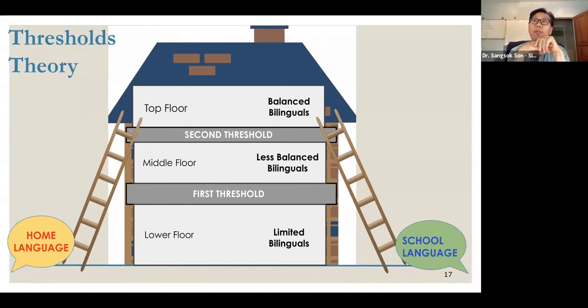But after that program, most schools drop their L1 component, and then they usually join the mainstream curriculum, mainstream schools. Then there is no further support for their home language. So from that time on, until they graduate high school, they become like the second floor situation. So there's neither positive nor negative. So we need to continue to develop their L1. The translanguaging education helps these students to continue to develop their L1 and L2 together until they graduate.